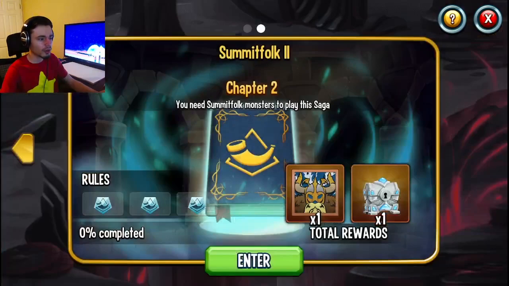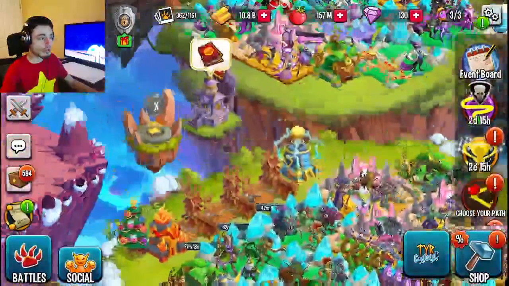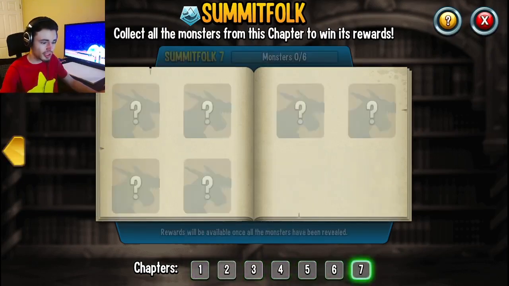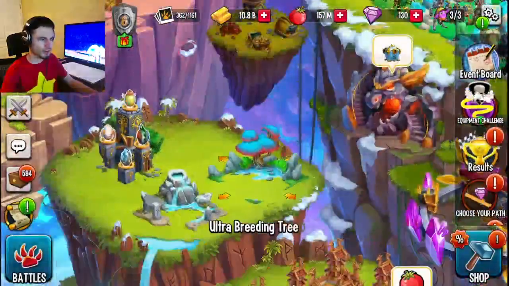And in order to do this, you need monsters from the Summit Folk book, and you can see what monsters are in that book in the library. It'll be one of the first ones right here. You can go through it, see if you already have some of the monsters, but if you don't, they do breeding events quite often where you can get monsters from the book.